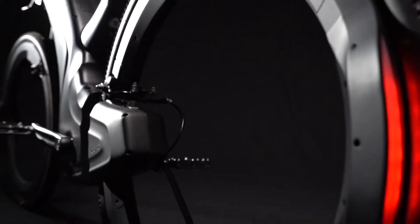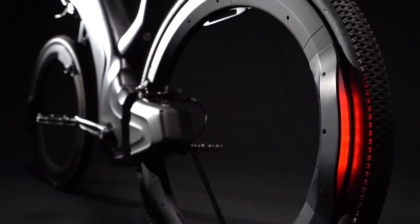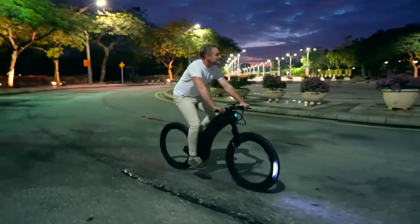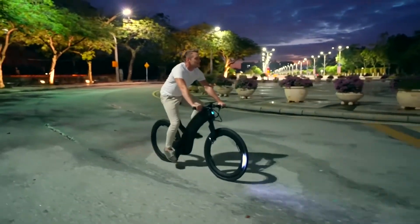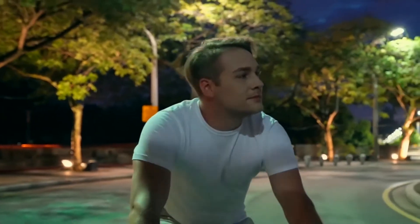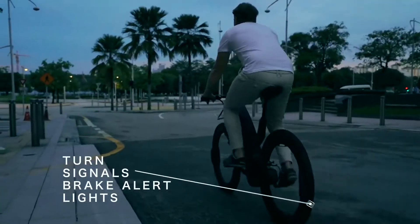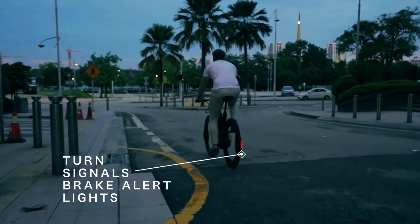The interplay between light and shadow is a key pillar of our design philosophy. Our designers worked hard to make Revo a piece of art that looks as amazing at night as it does during the day. We've also equipped Revo with automatic LED headlamps, integrated brake lights, and blinking turn signals to keep you safe at night.